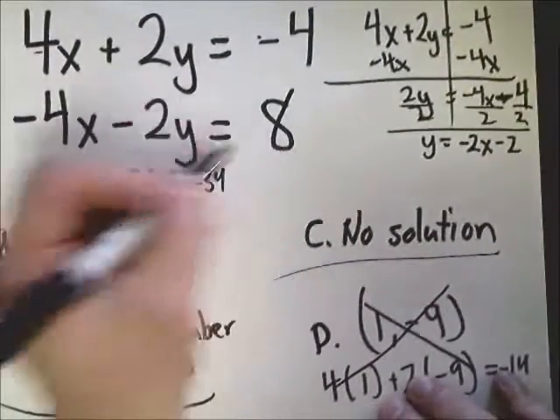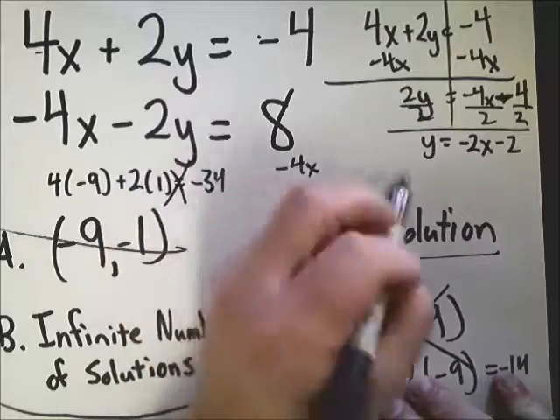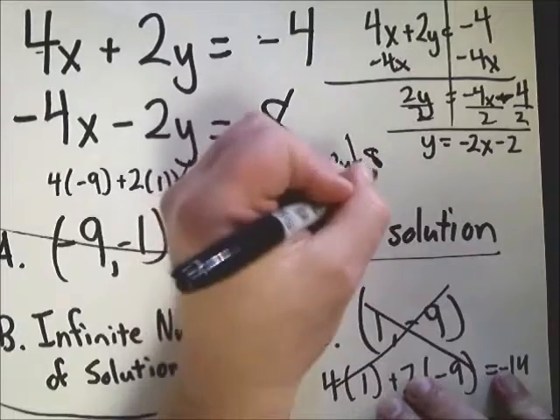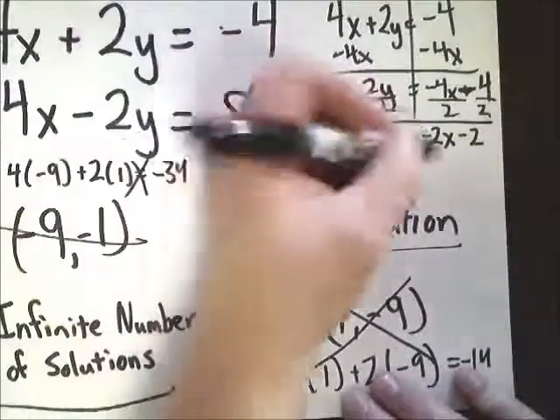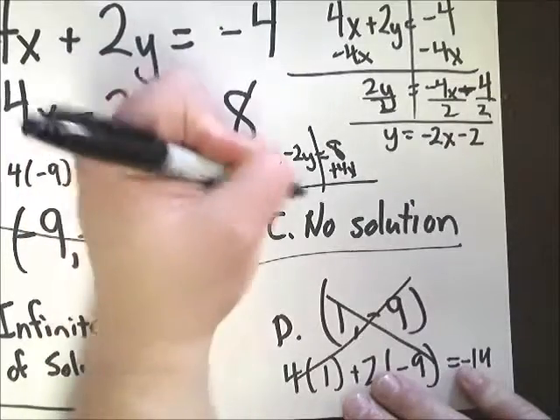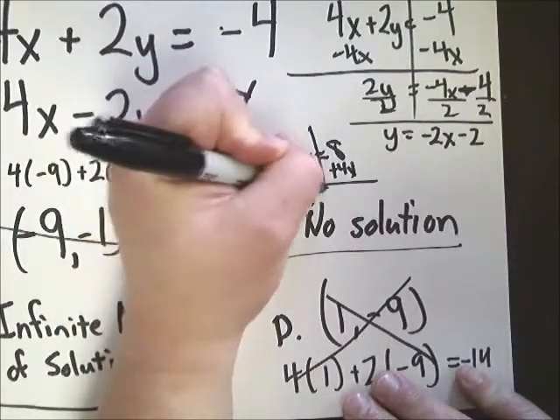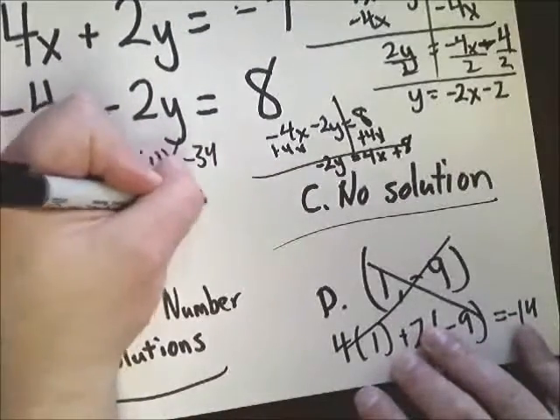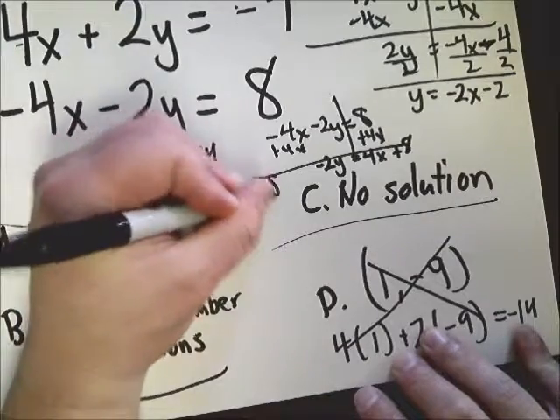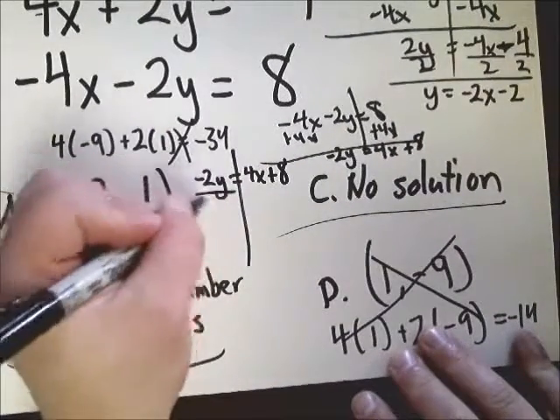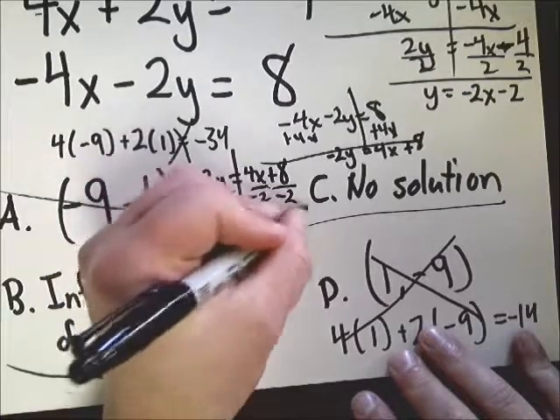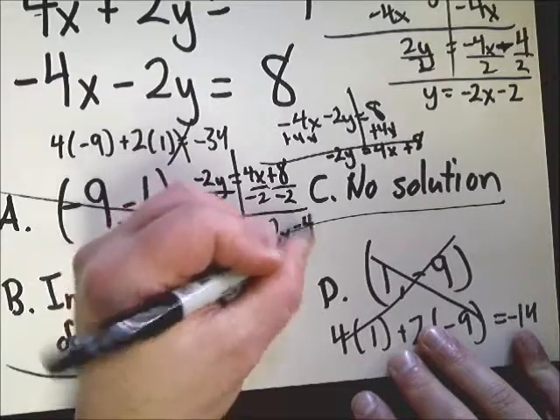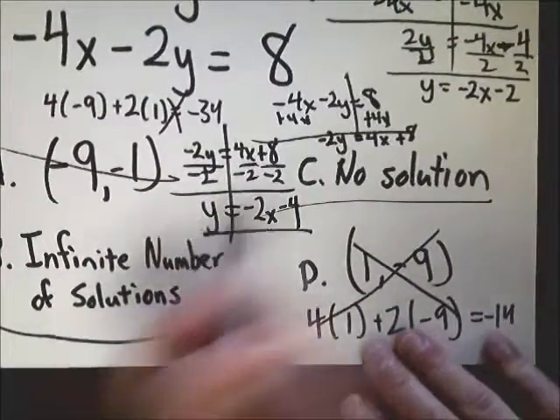Now on the other one, I'm going to write negative 4x minus 2y equals 8. Draw the line, add 4x to both sides. That's an important point here. I'm going to end up with negative 2y equals 4x plus 8. I'm going to write this over here really fast. Sorry, I ran out of room. Divide by negative 2 everywhere. Y equals negative 2x minus 4. Now, look at this and then look at this.